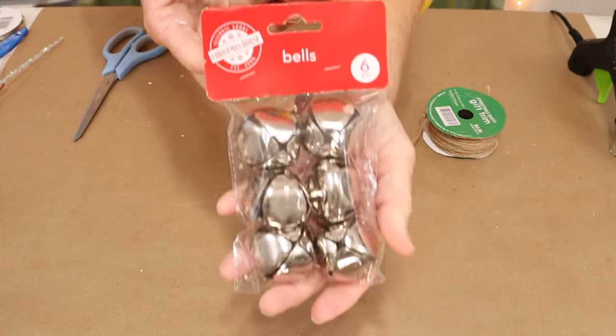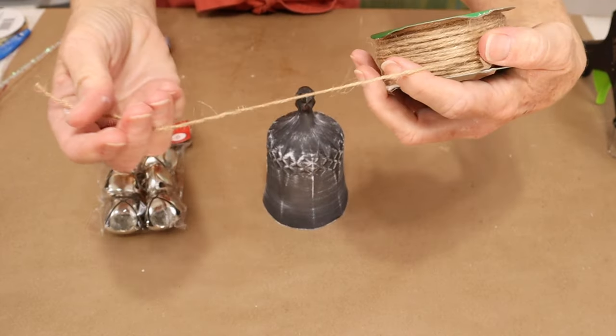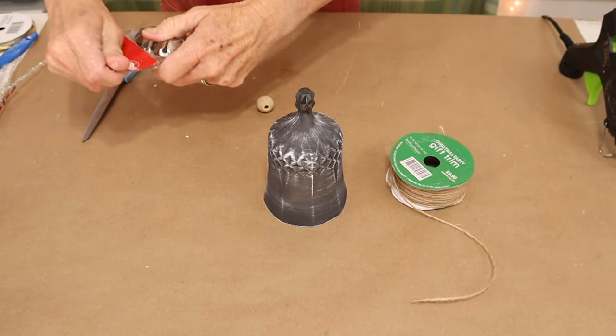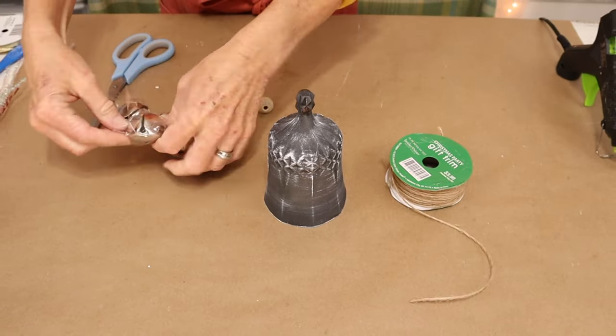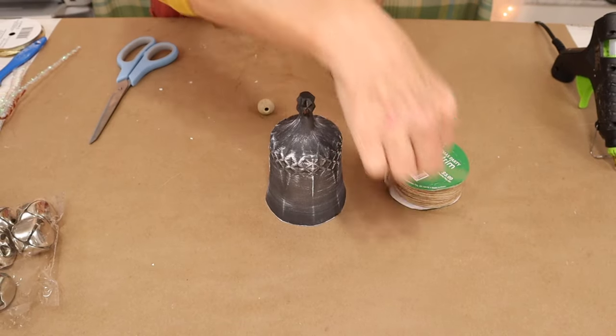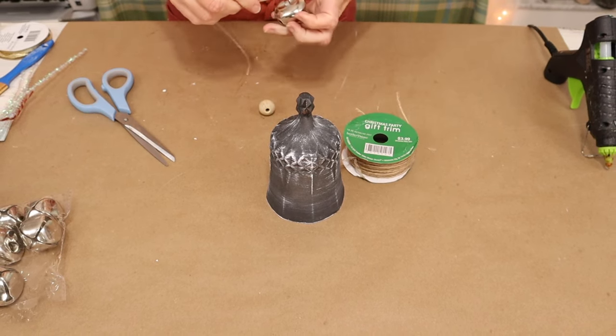Now we're going to move on and we're going to bring back in our jingle bells. And for this we just need the pack of jingle bells, we'll need some of this jute twine along with a wooden bead. And we start by stringing one of the jingle bells onto our jute twine, then threading both ends of the jute twine up through our wooden bead.